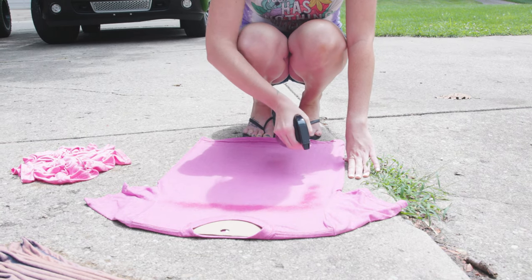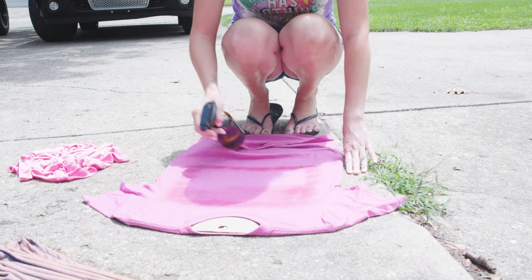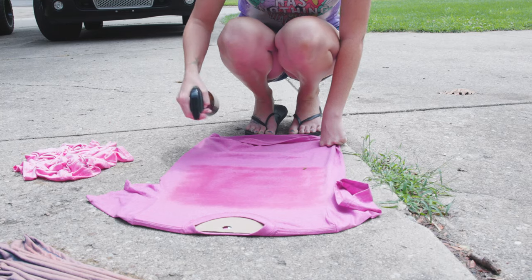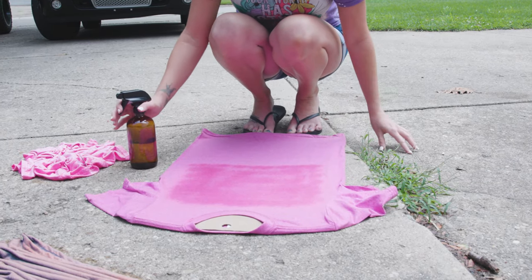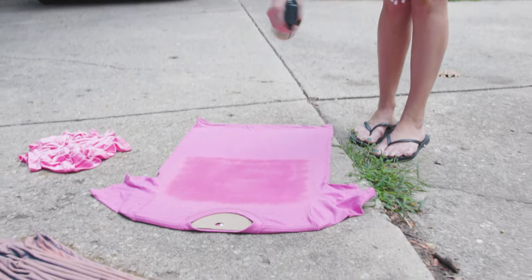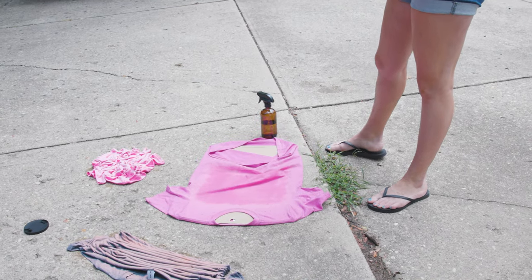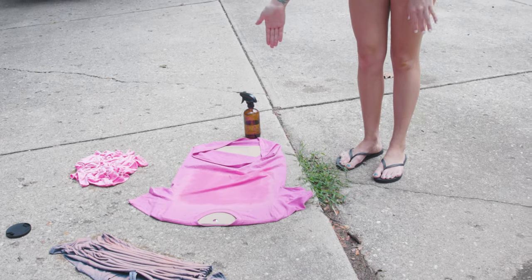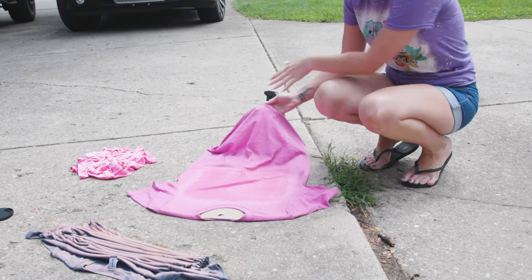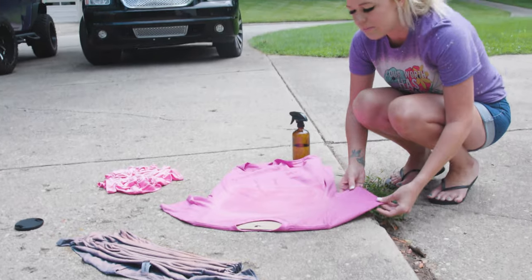I don't use a stencil or anything — I just freehand. So I do the outline and then I just fill in the center. And then after I fill in the center, I'll just go like this and sprinkle some bleach around the sides. Today is kind of a windy day, so this is something that happens pretty frequently. Our front yard just seems to always be windy out here. What will happen if you're not paying attention is like this whole piece can go up, and then you're going to have a big mark on the shirt. Or the sleeves will sometimes go like this, and then you'll have a big spot right there — and I just don't think it looks cute.